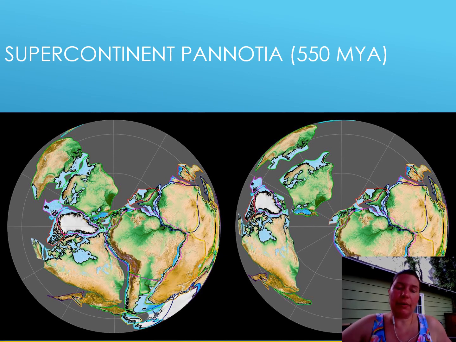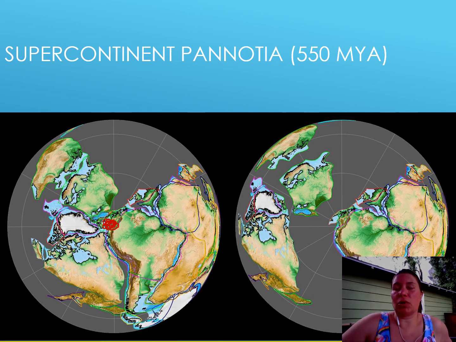The Appalachians began with a collision of a supercontinent called Rodinia about 750 million years ago, or about 1 billion years ago. Now here we are with another supercontinent called Pannotia. Pannotia is going to be oriented around the South Pole, and that's what this is looking at. So I'm going to take a little red pen here and put a little dot there. This is the South Pole. So we're not looking at a map the way we normally do, where the equator's in the middle and the poles are at the top.